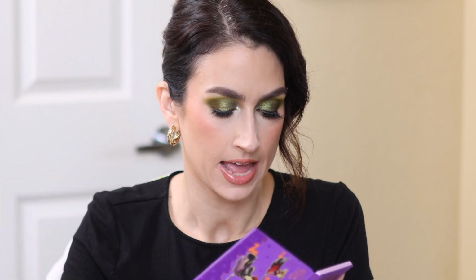It's these 2 metallics I don't love, especially the purple one. It's very dry. It's more on the, I would say satin side, and then Circle of Salt as well. It's a little creamier than that purple one, but I would say overall, it's not my favorite. They're not my favorite metallics. Definitely not compared to the other metallics in the palette, and they're quite dark. So I'm not a huge fan of dark metallics. I kind of wish that they were slightly lighter and that they were creamier and sparklier.